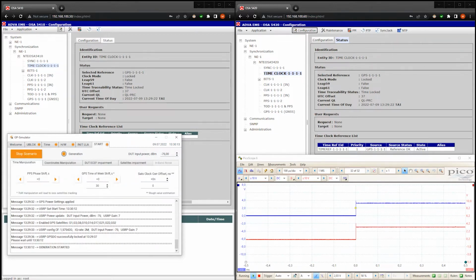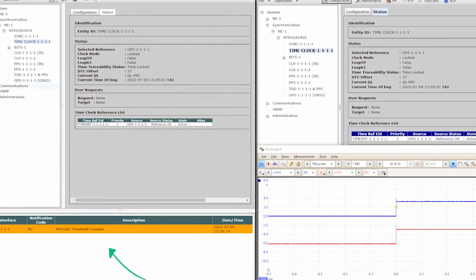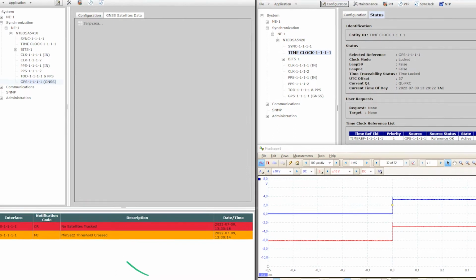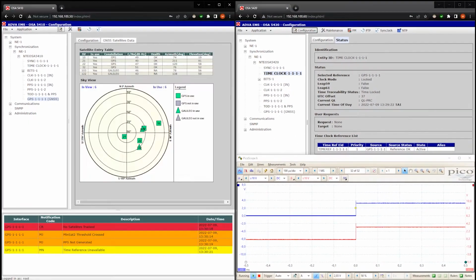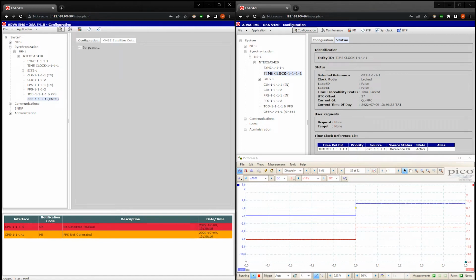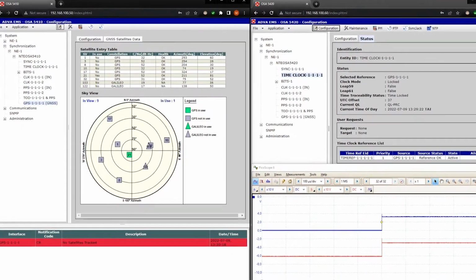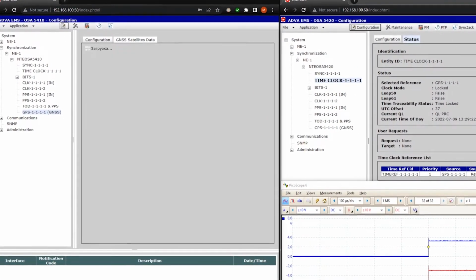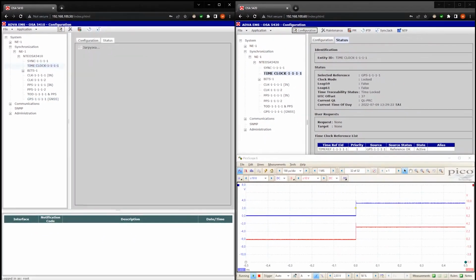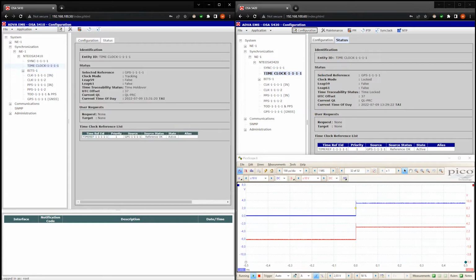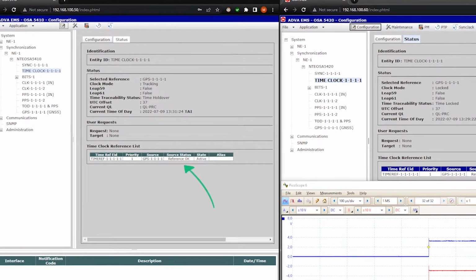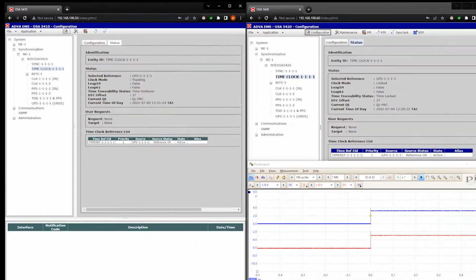Okay, it launched, and again we see the same behavior as in the previous test. Here we see some error messages. However, this time the embedded GNSS receiver quickly switched to our fake signals. Let's go to the time clock menu. Nice, the GPS clock is active and accepted by the time saver.